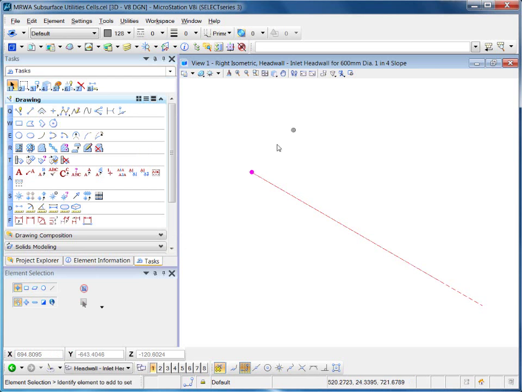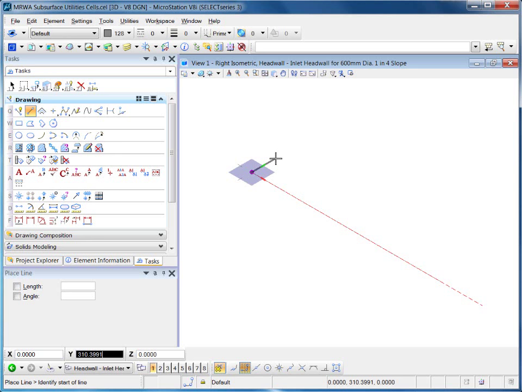Place another line now at the back of my apron where the vertical face of the headwall will be. I'm going to press F11 to wake up AccuDraw, and then I'm hovering over that origin point. I'm pressing the O key on my keypad to say that that's the origin of the line that I'm going to create. Now, in this particular case, the back of the apron is a width of 1548. Now I need to be half of that, so I've typed in 1548 divide by 2. Press return, so 744, so I'll click to accept that. So that's one side defined.